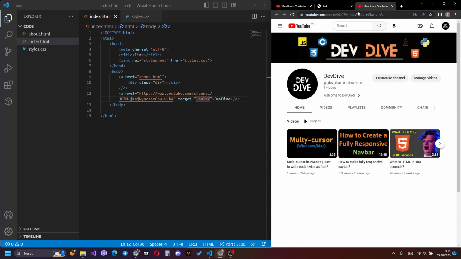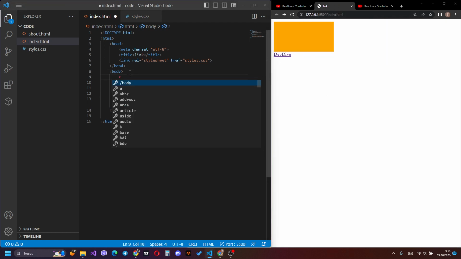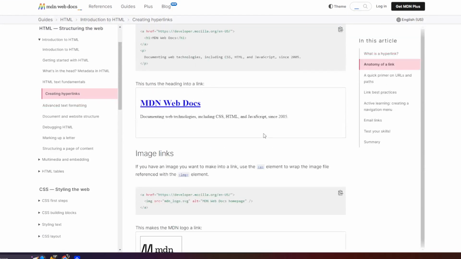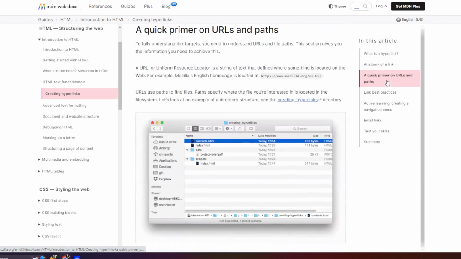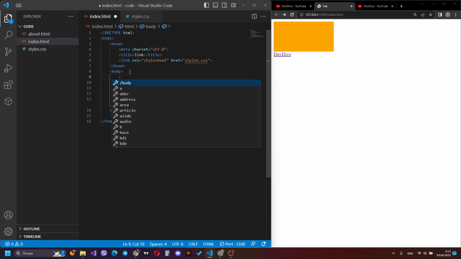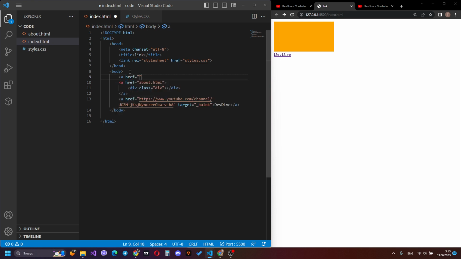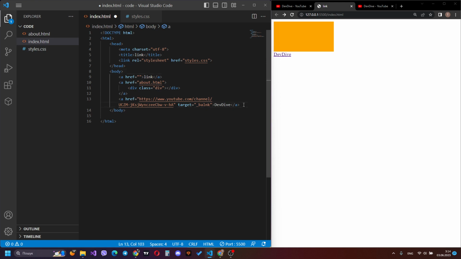in a new tab. And the last thing I want to show you is very useful when you have a lot of content on your page and you want to navigate people to some point of it. For example, you have a long article and at the top you have a list of sections, and when people click on a specific section, you navigate them to this section. So let's add at the top of our body a new anchor tag called link, and the hyperreference will be empty for now.